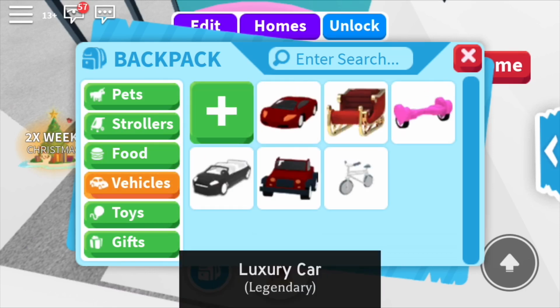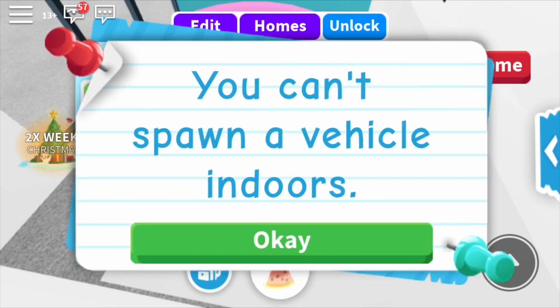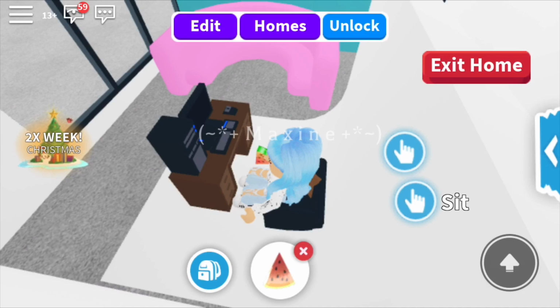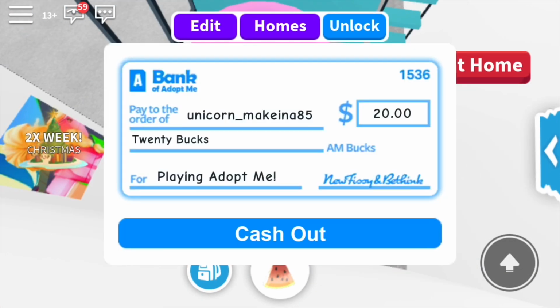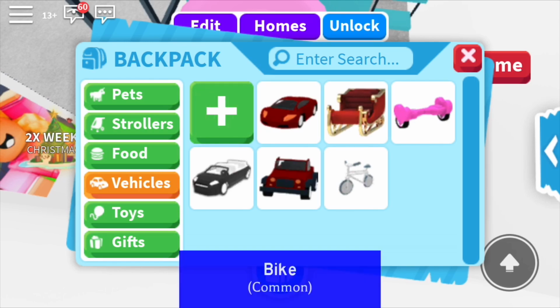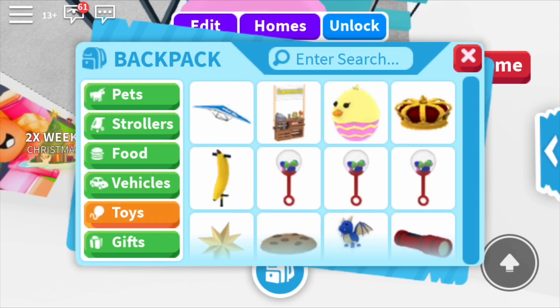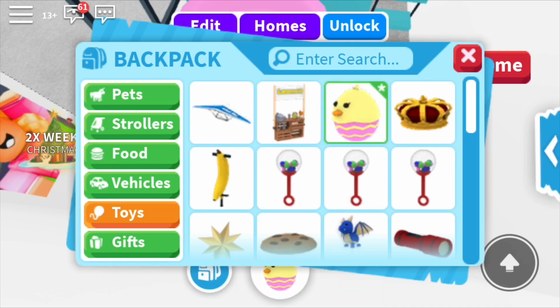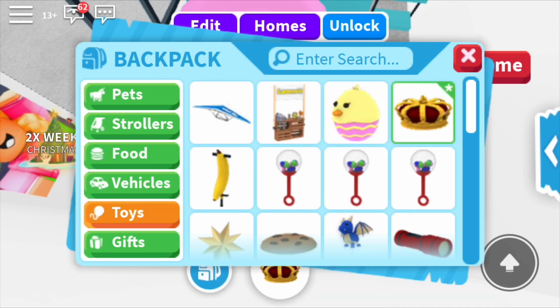Vehicles is luxury car, Santa sleigh, heart hoverboard, limo. My limo is, wait. Oh, I'll just show you it. Cash out. I'll just show you later, but my limo is, I forgot what color, but, you know. And then off-roader, then a bike, that's black. Then glider, lemonade stand, chick plush, and then ground frisbee.